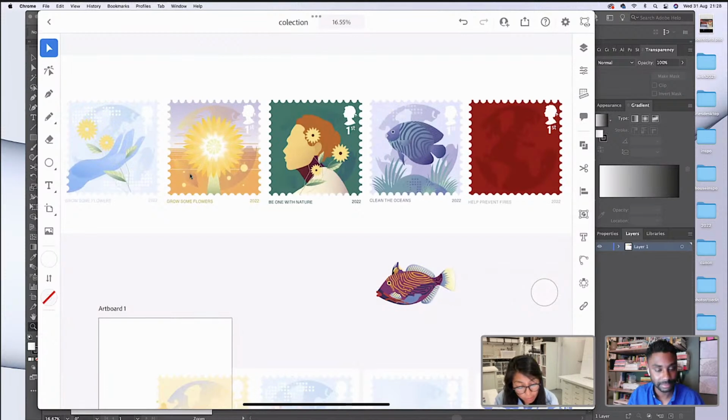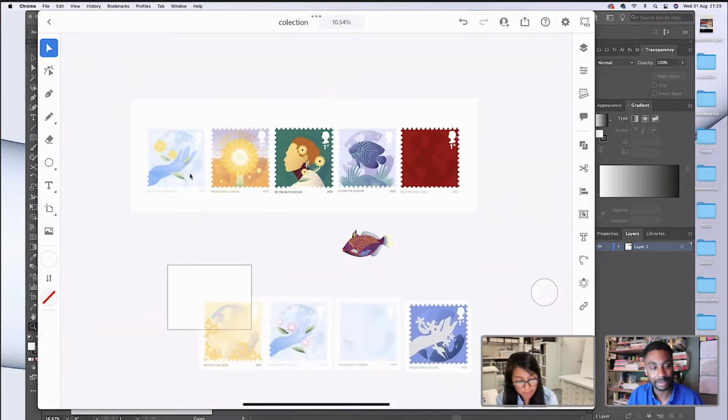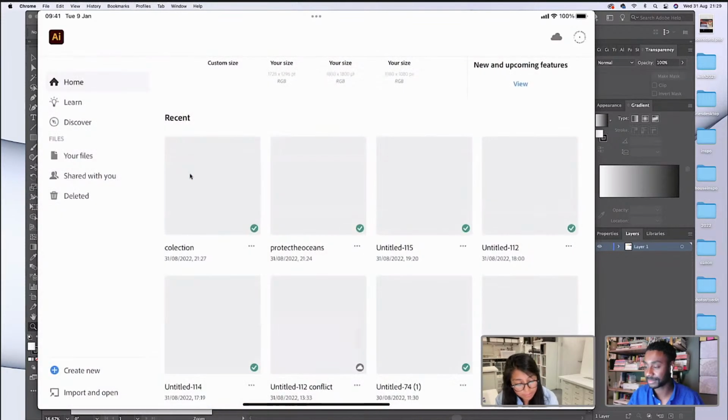So I also chose the ones from the UK, and as a fun fact, the UK is the only country that doesn't have the name of the country on the stamp. And this is because... did not know that. There we go. Fun fact. Yeah, so if you always see like USA, you see all of the ones that I was doing in here.